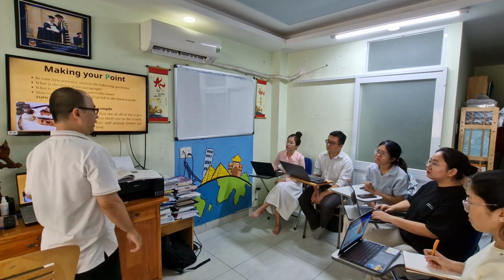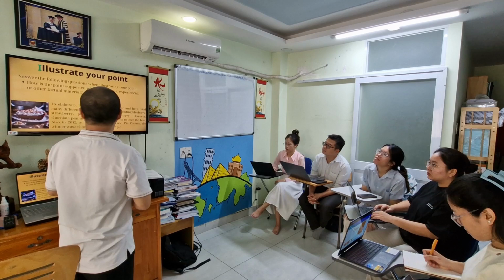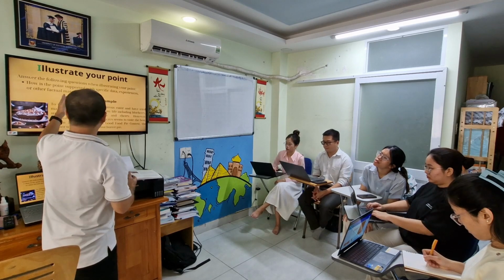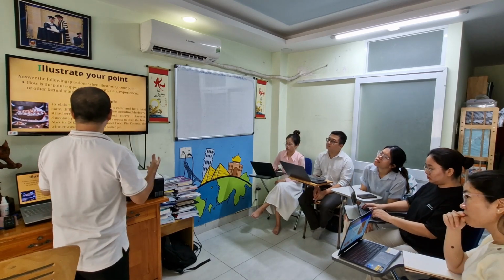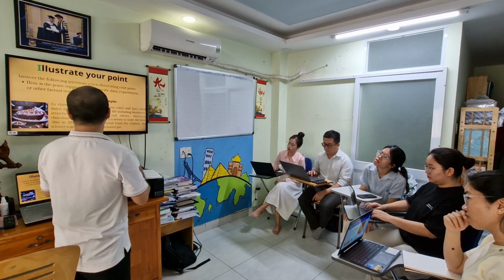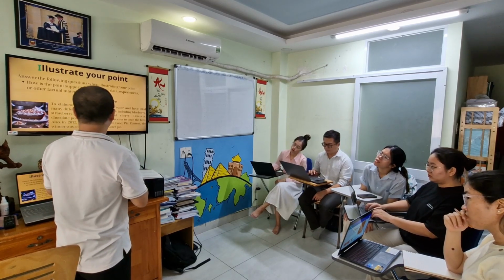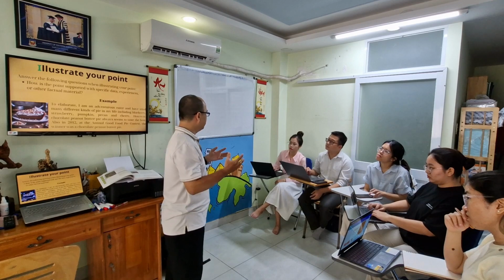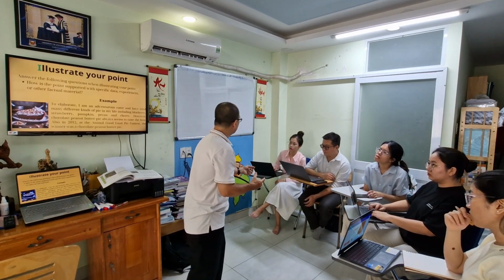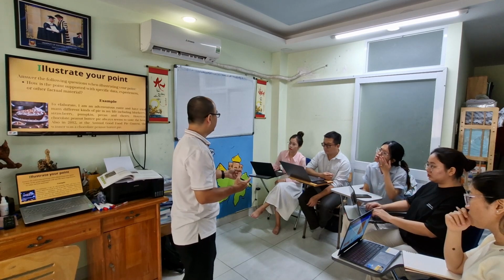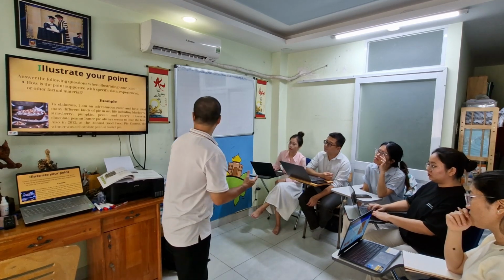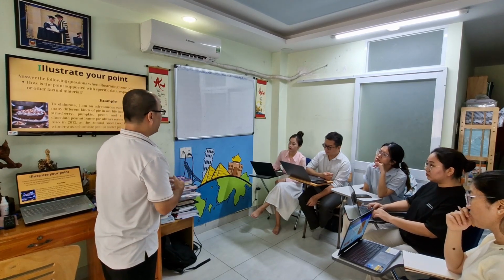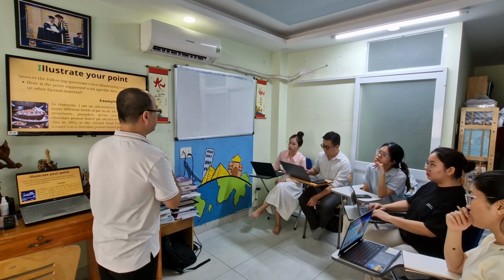That is a point. The next one is to illustrate your point. But how? When illustrating your point, you answer the question: how is the point supported with specific data, experiences, or other factual material? So if you want to prove the main idea of the paragraph, you have to give it more information and details relating to the point. You can give some statistics, examples, or information relating to the point.